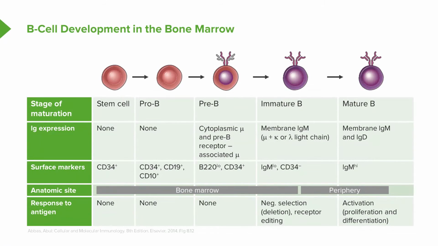And then once they're mature, of course, the B cells are fully able to respond to antigen. I mean, that's how it should be. Obviously, you need the B cells to be able to respond. And they can become activated, they can proliferate, divide up in number, and they can differentiate and become specialized, particularly to produce a progeny of the B cell that is called a plasma cell. And what plasma cells do is they secrete very large amounts of antibody of the same specificity that acts as the B cell receptor on the surface of the B cell.